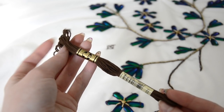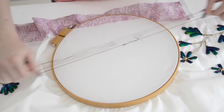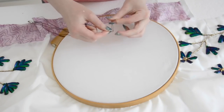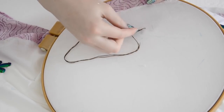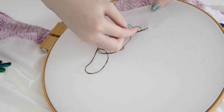For this design I used DMC floss in the color 3031. I cut the floss into 50-inch lengths then separated the floss in half. This floss has six strands and I used three for this design. After tying off the end I began sewing. The stitch I'm using for this is called a split stitch — to do it, simply make a stitch then bring the needle back up through the center of that stitch and make a new stitch.